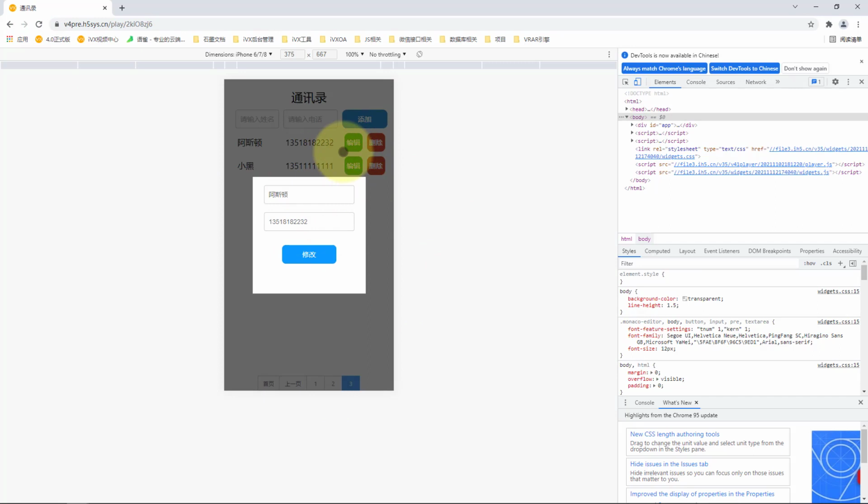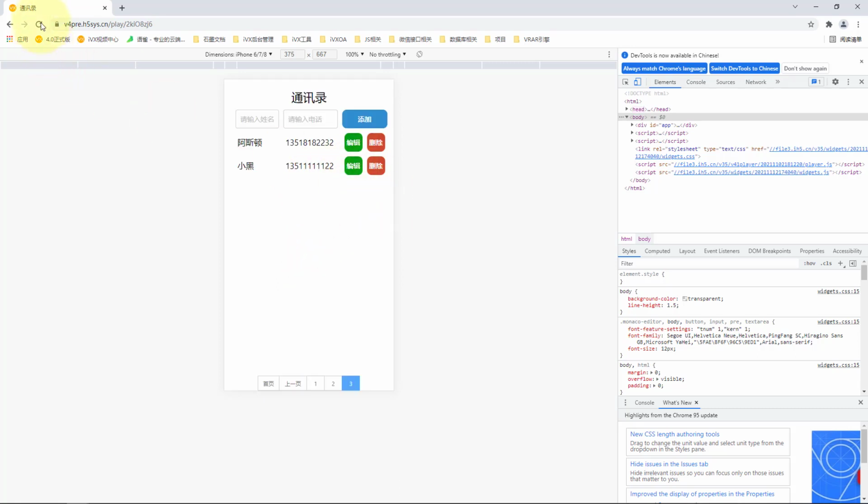the last page. Then when we click the Edit button, a pop-up box will appear. We can click to update it and close. Let's click Edit again to modify its content. Then click modify, the content will be modified, and when we refresh, we can see that the content is really modified. Then when we output, we also need to carry out paging output. If we want to delete, we can click Delete, and the content of this line will be deleted. Then we can switch pages again, and we can find that the content just deleted has disappeared.